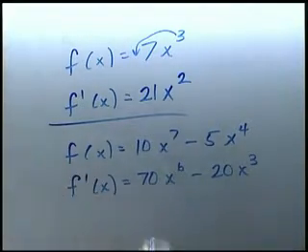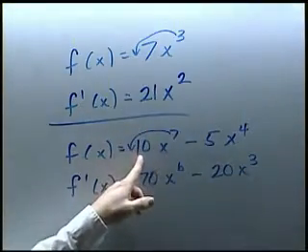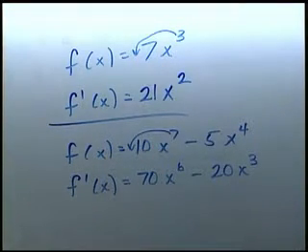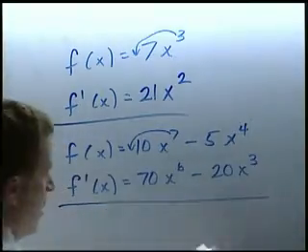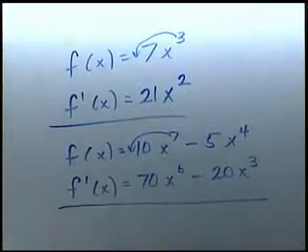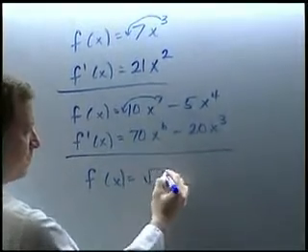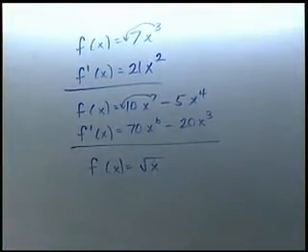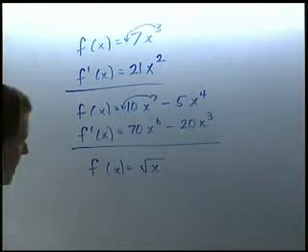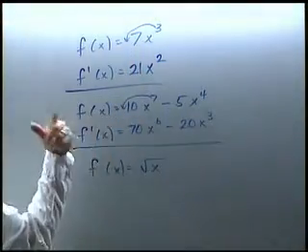The two-step process is always multiply the power, or bring it out in front and multiply it by whatever number's out here, okay, and then decrease the power by 1. That's the rule that you'll have to remember. Okay. Now, the nice thing is that not only does this rule work for polynomials, it has also been proven to work for equations that look like this. Square root of x. This also works for equations like this. Now, square root of x doesn't seem like it looks a lot like any of these examples up here, but it actually does.